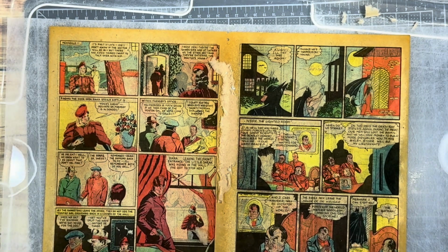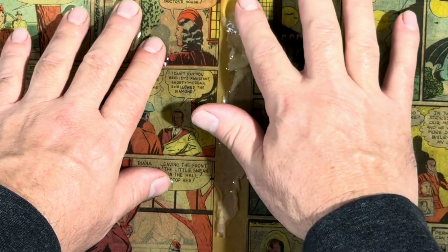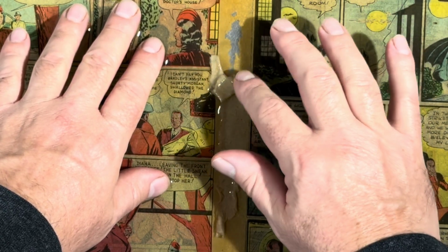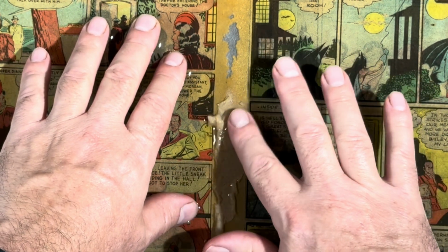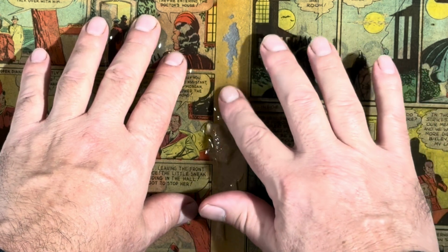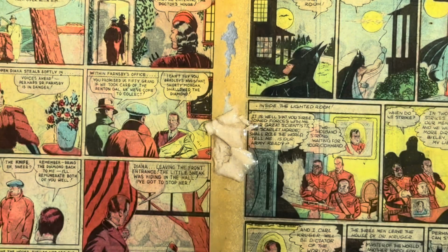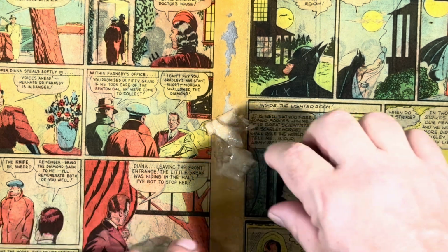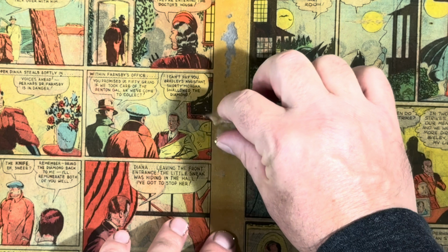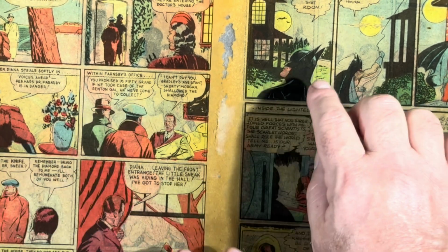A purist, let's say. In fact, my friend Kenny Sanderson on his Instagram does awesome leaf casting, and he worked on a book. I forgot which book it was, but he essentially removed conservation. The owner did not want conservation. And he essentially removed the leaf casting. Whether he did it, I'm not sure. But he removed the leaf casting that he installed, or another conservator installed, because the owner of the book didn't want a conserved grade. They wanted a universal grade. So there's different strokes for different folks.